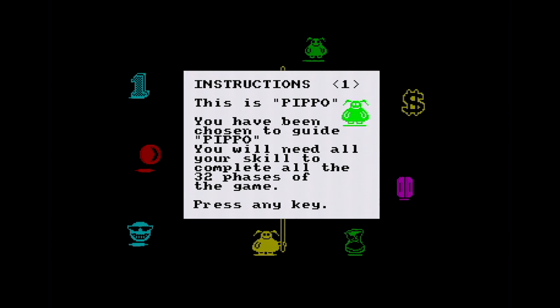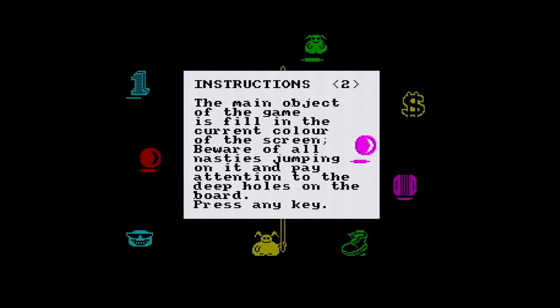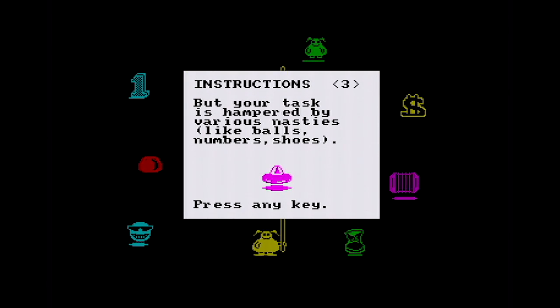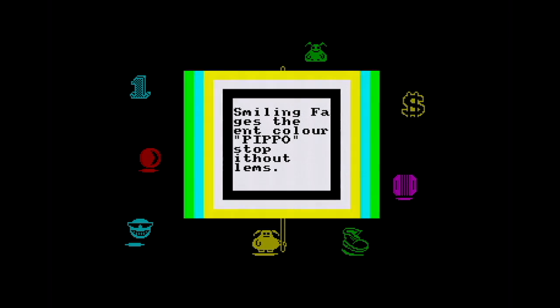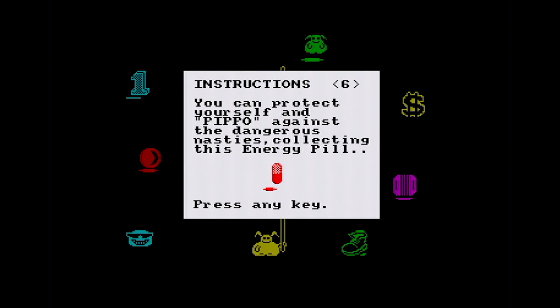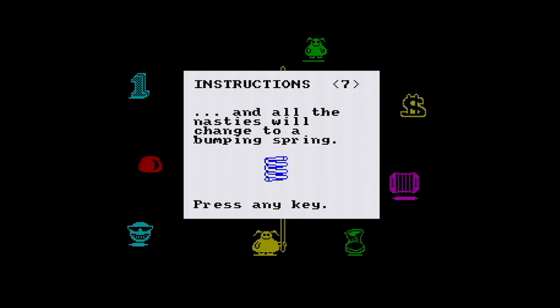These are the instructions. This is Pippo. You've been chosen to guide Pippo. You will need all your skill to complete all 32 phases of the game. The main object of the game is to fill the current colour of the screen. Beware of all the nasties jumping on it and pay attention to deep holes. Your task is hampered by various nasties like balls, numbers and shoes. This is Torino, son of Pippo. If you want to help meet him to have an extra life. The smiling face changes the present colour, but Pippo cannot stop him without problems. You can protect yourself and Pippo against the dangerous nasties by collecting an energy pill. And all the nasties will change to a bumping spring.